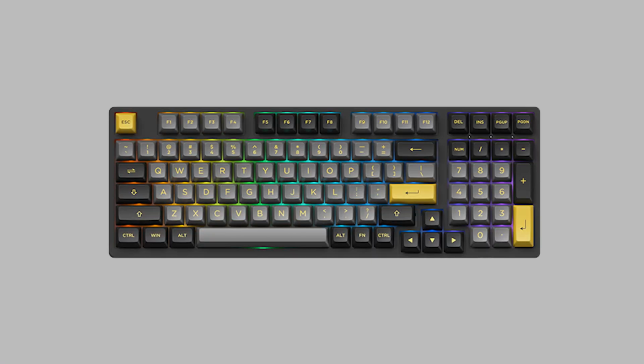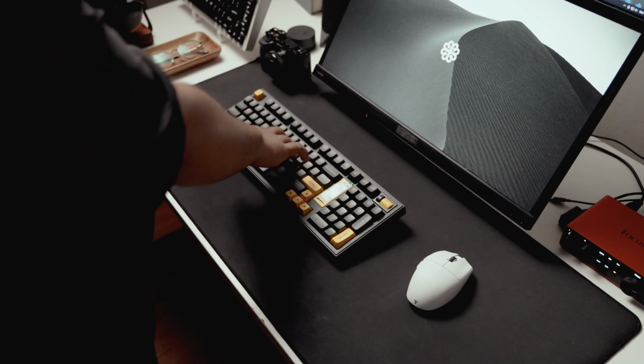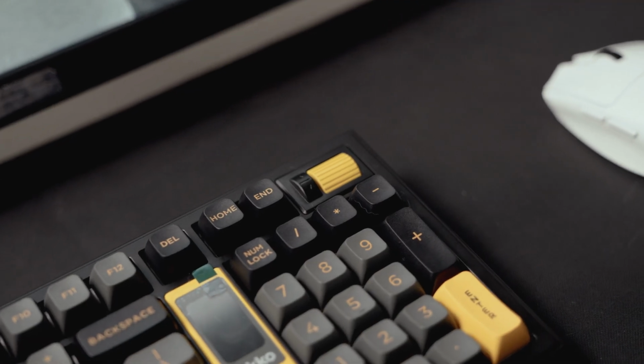because we have the 3098B, then we have the 5098B, but how do they differ from each other? Well, apparently the 3098B is very much like the 5098B, only this one is a newer version which has the LED screen and the scroll wheel.